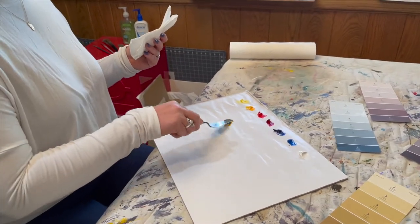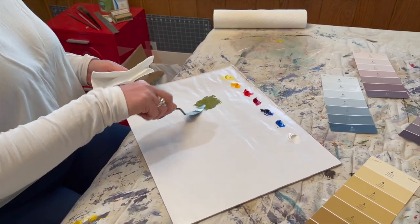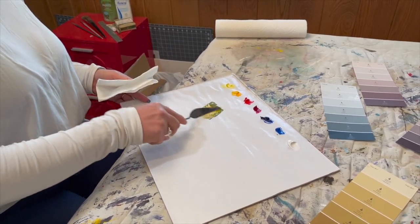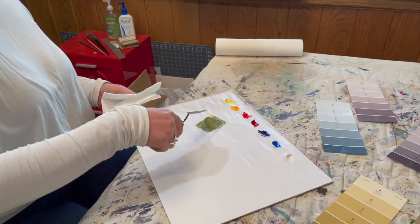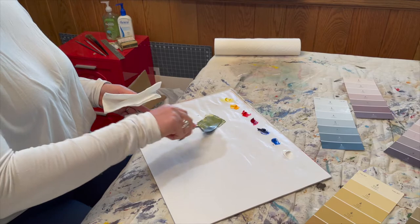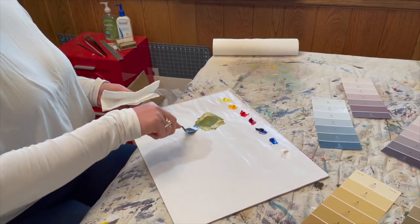Yep, it got real green. Very green. It's okay. We already have the solution in mind, right? That's the lovely thing about mixing paint. Don't have to worry. Don't have to panic.